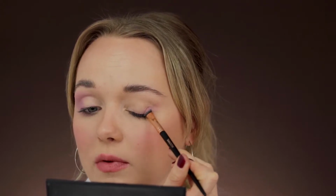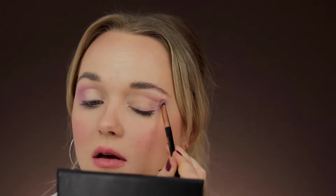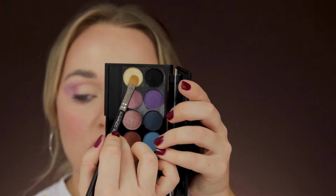We're starting off by adding this to the third part of our eye, following the shape of our natural eye, just going outwards, really buffing it in to the third part, and then going in a little bit to our eye socket. While we're at it, I'm adding this to the lower part of my lash line as well, just until I come to the middle, no further than the middle. We're going in to the yellow shade right here. Unfortunately, they don't have any names, so I can't really tell you what the name is, but that's okay. So just stamping it to the center or the second part of your mobile lid, all over, really stamping it on, then just dragging, stamping, dragging, stamping, dragging.